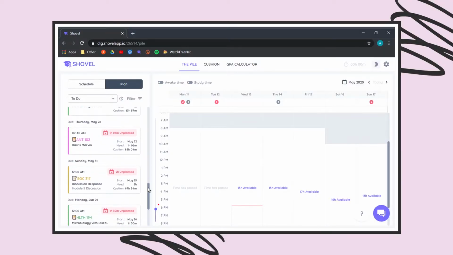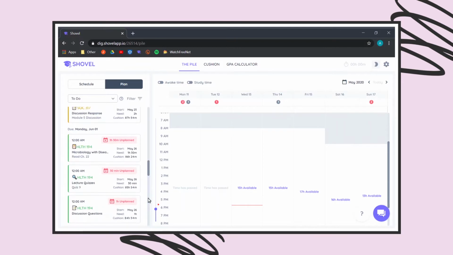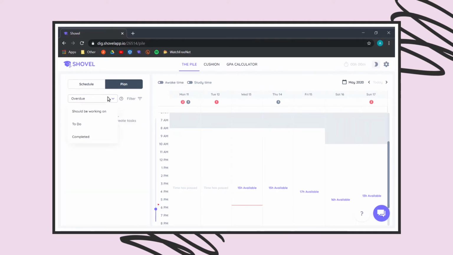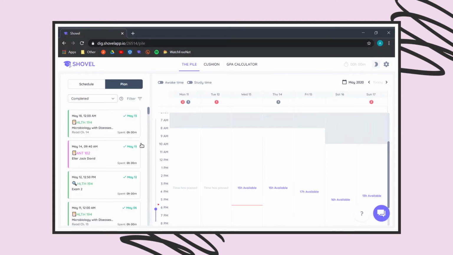So definitely I like the fact that it has a to-do list. You have a task list with all of your assignments for your class, and then it makes it into a to-do list of things that you have to do. And it's just really nice and satisfying to see when you click on an assignment and you're done with it, mark complete. It's the best thing.